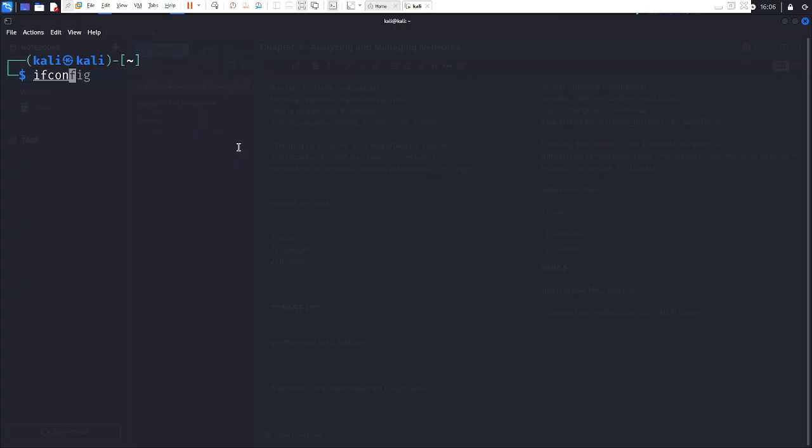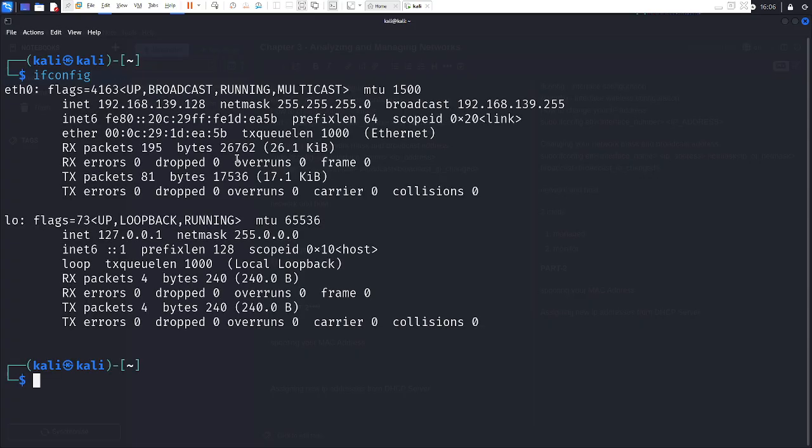Let me simply show you. I've already changed my MAC address once while I was trying it. So for now, this is my changed MAC address. If I again would like to change this MAC address, I will simply type ifconfig and then eth0 down.